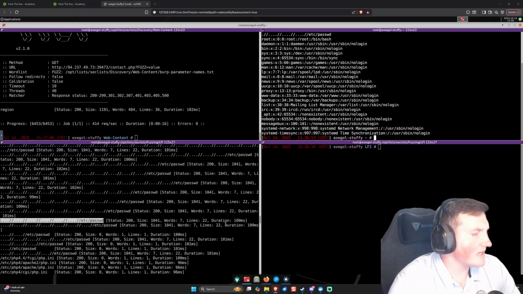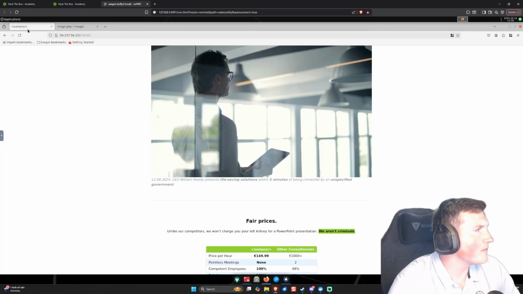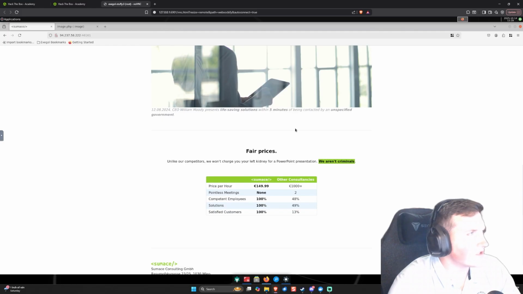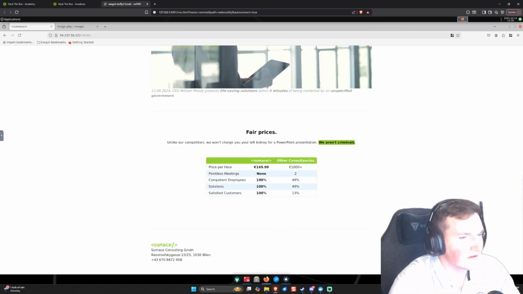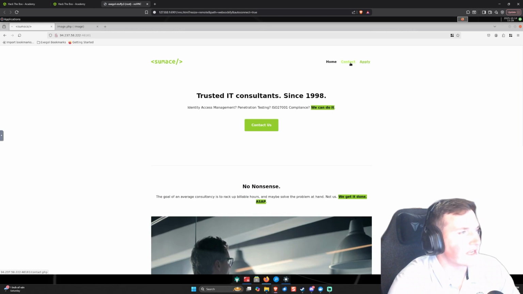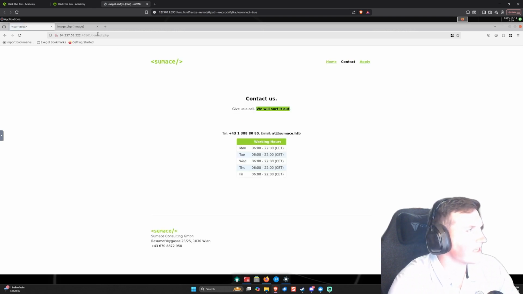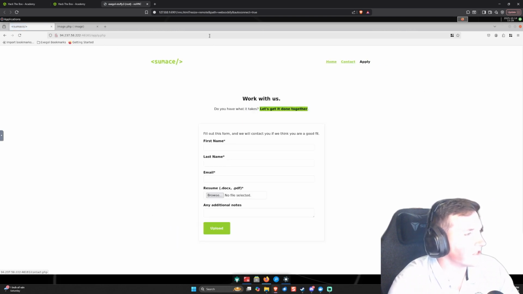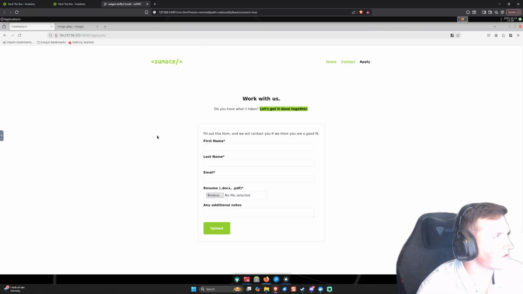So let's keep looking at the site. Go back to the page. Okay, and the two other places, if you look, is contact and apply. So contact.php and apply.php. Right away I noticed that we can upload a document. That's pretty much going to be a given that we're going to do that at some point if it's in here. But I want to go ahead and read apply.php and contact.php, because I want to make sure I can tell what's going on.